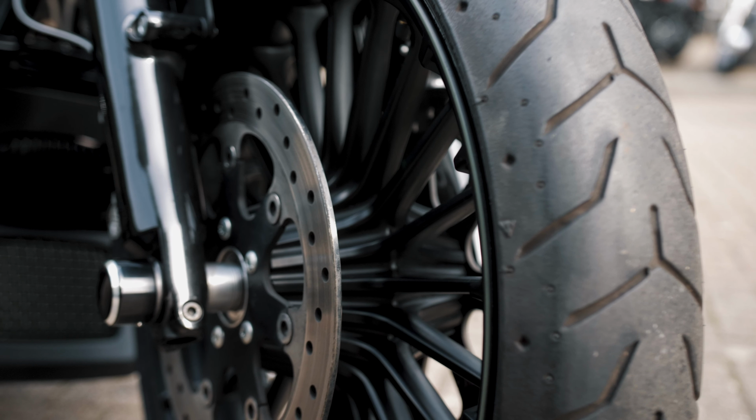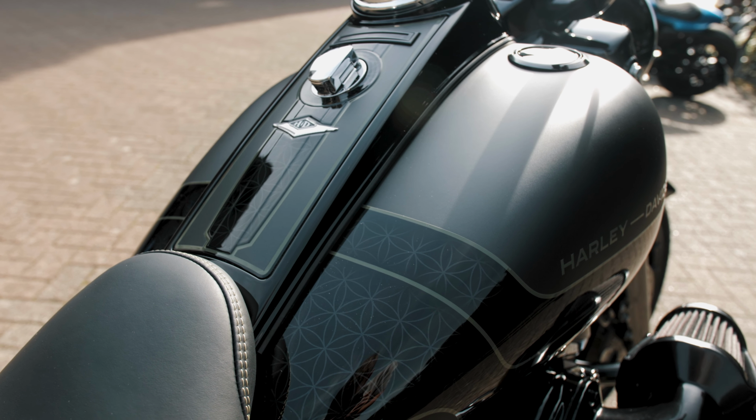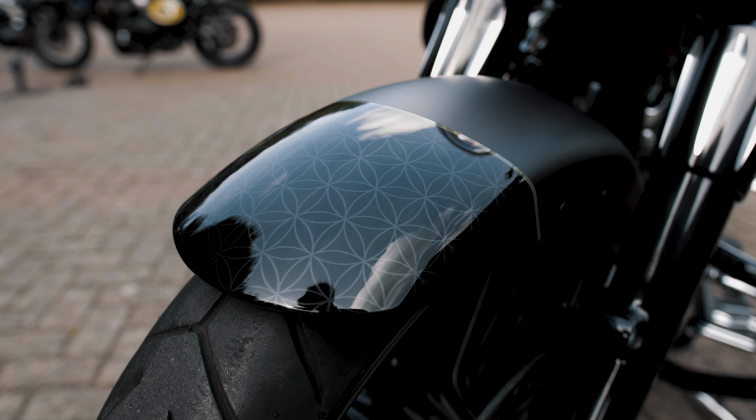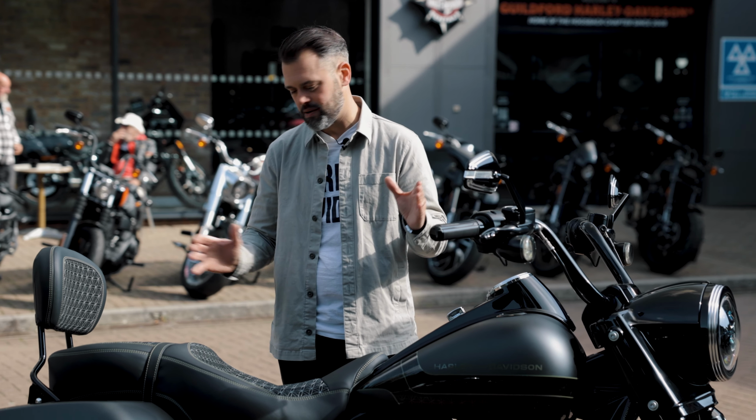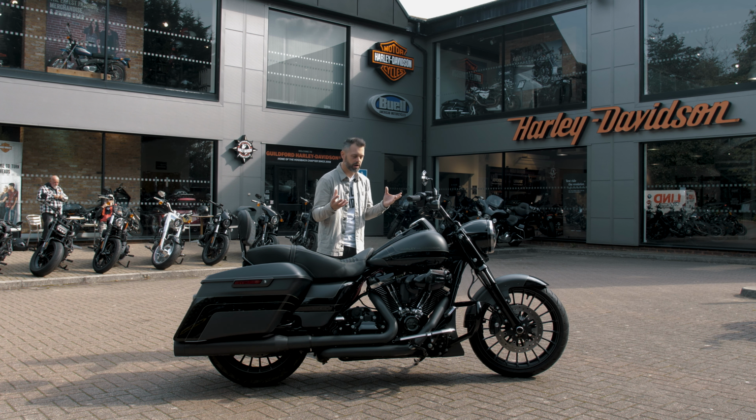Moving down to the gas tank, let's talk about this amazing custom paint scheme. Wanted to keep things subtle, yet incorporate a lot of the owner's personality into the bike. Naturally, we went to the masters of custom motorcycle paintwork, Image Design Custom. Thank you very much for this one, guys. Two-tone, two finish: charcoal, black, gloss, matte finish, olive pin, and this amazing sacred geometry pattern all blended in to make this a really striking paint scheme as soon as you get up close to the bike. Flush fit cap and gauge, naturally, and then we have this amazing Dakota Digital speedo and rev counter combo.